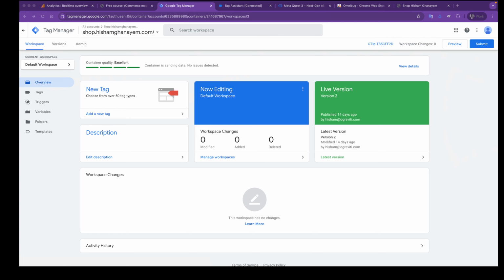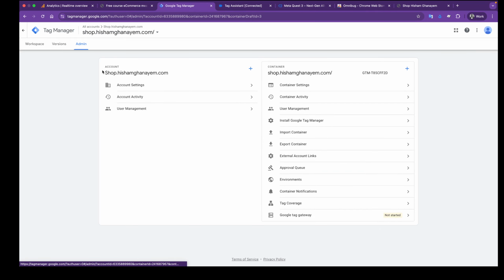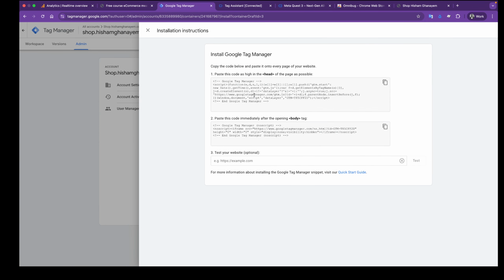Of course, you need to go to Google, search for Google Tag Manager, and then you will be able to create your account. Once you create your account, here's a quick recap. It will give you some codes, and you can get them again by going to Admin. Under the container, you can go to Install Google Tag Manager. You will see two codes. The first one you put in the head, and the second one you put in the body. You put these codes there, and then you can double check, as we showed before, and verify that GTM is there.